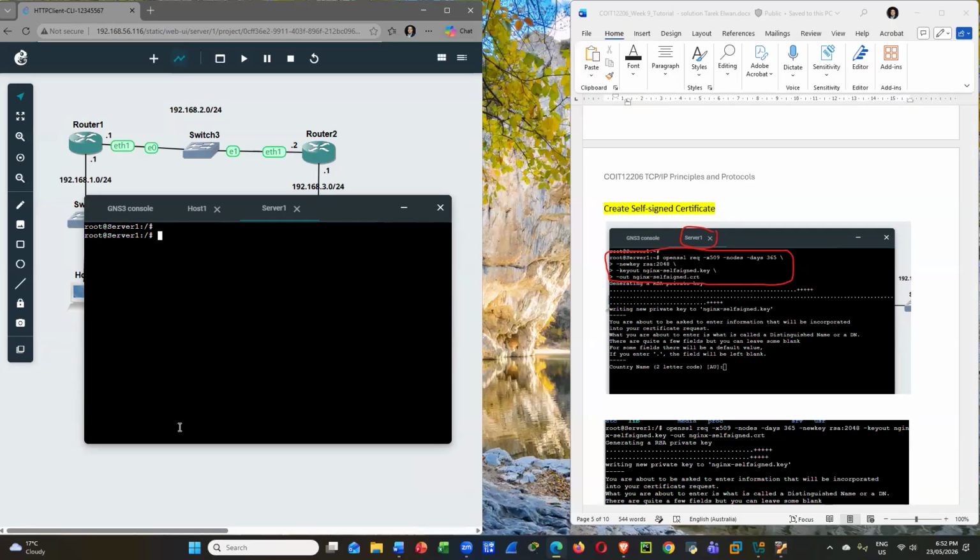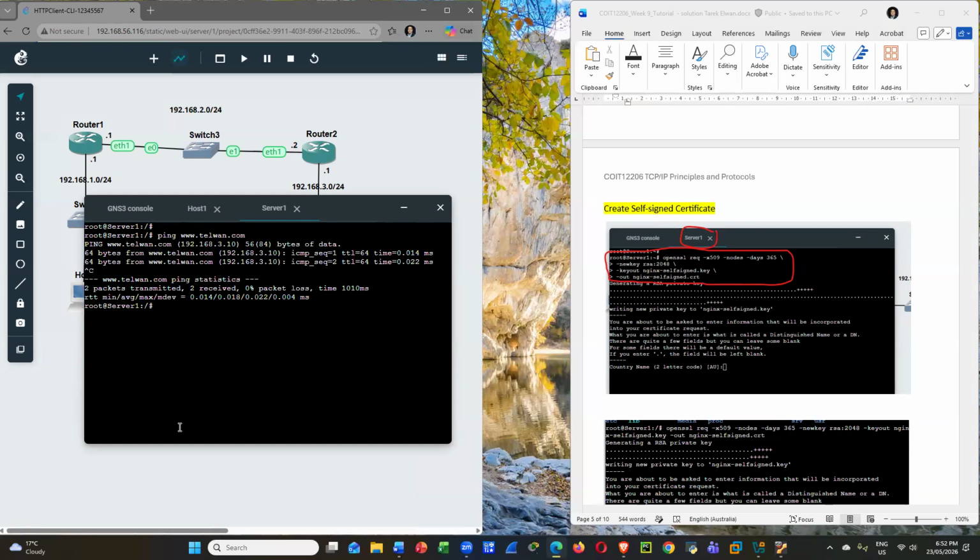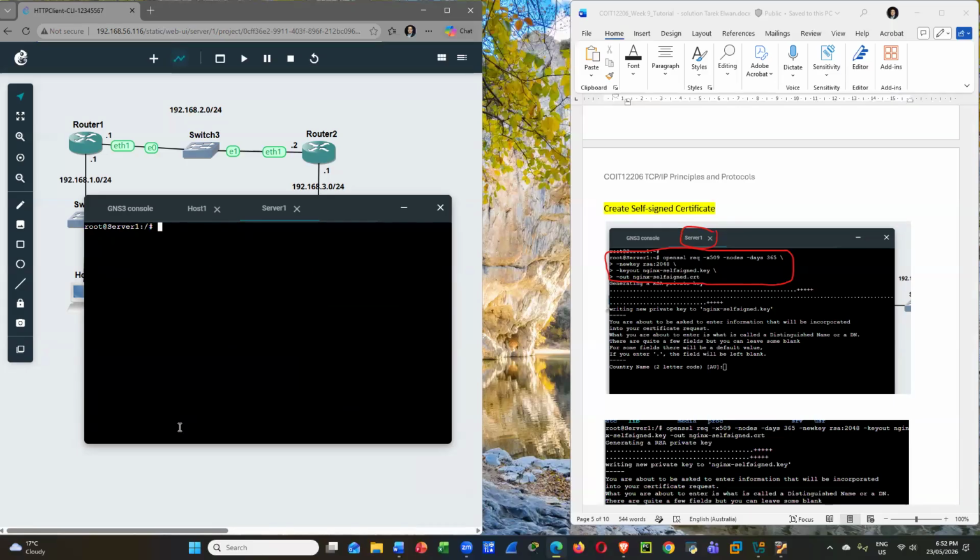Yep, here it is. One more time. Yep, here it is. And let's go here to create the self-signed certificate.